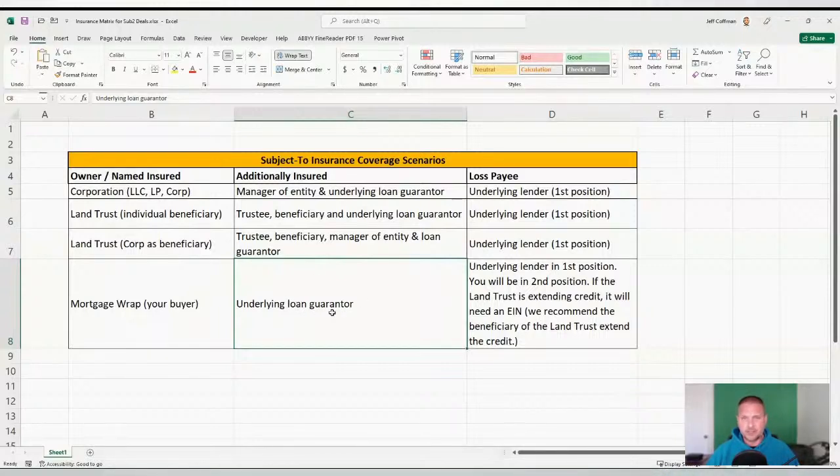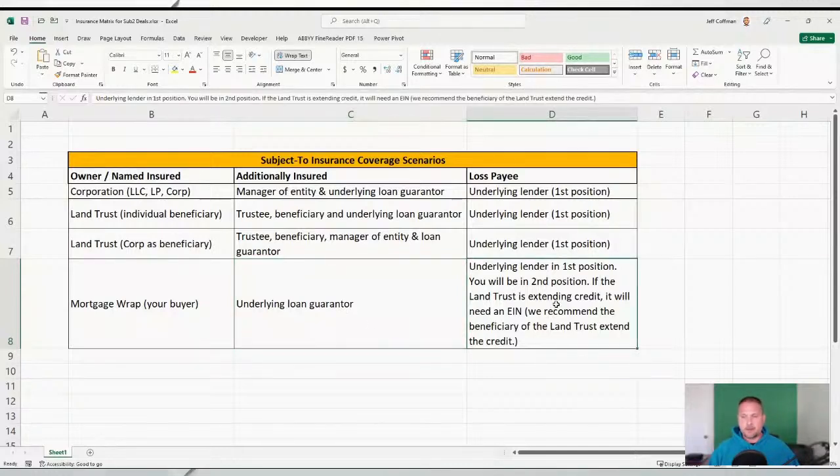It's going to look a little weird because you've got this kind of unknown person that's not really in the picture, but their name shows up on this insurance policy. But that's just the way it is. I mean, you can't get around it. The lender on the underlying loan has to see this individual's name. Whoever is the guarantor of that loan, the lender needs to see their name on that policy. And that's just the way that it goes.